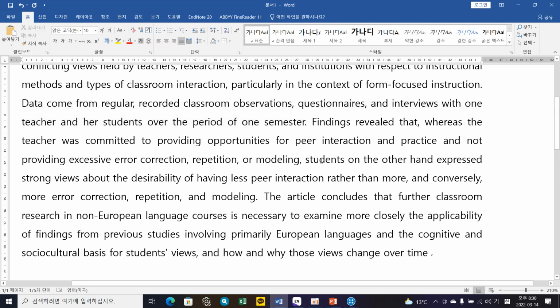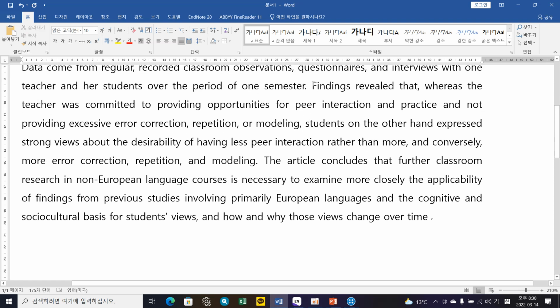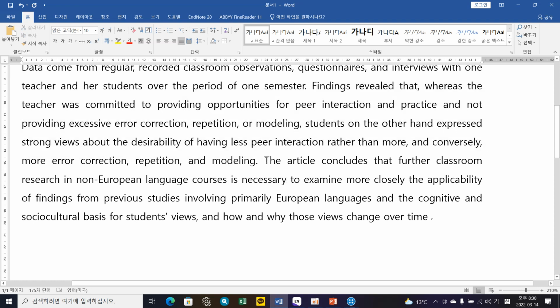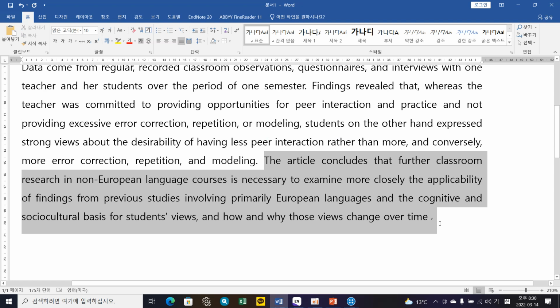And also they did a good job of telling us about the findings right here. And the conclusion right here, very neatly written.